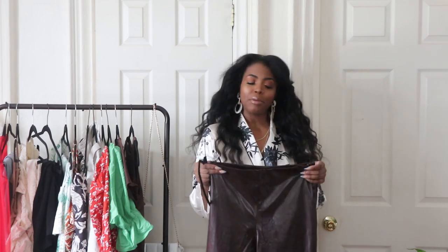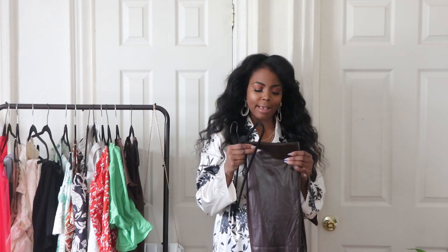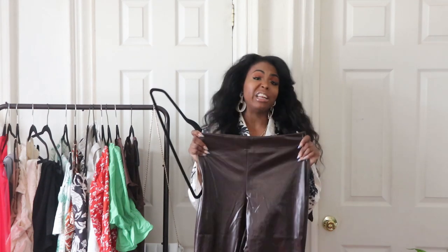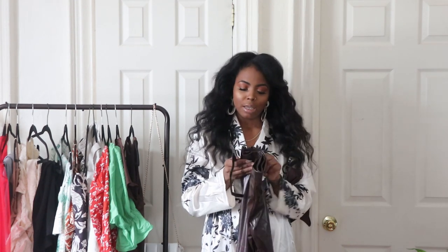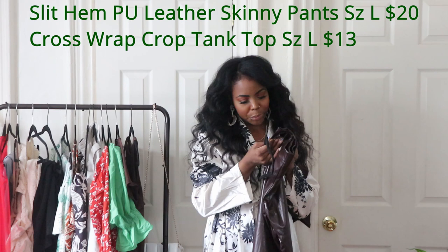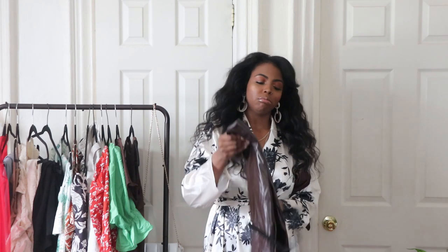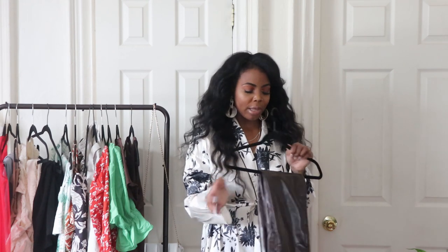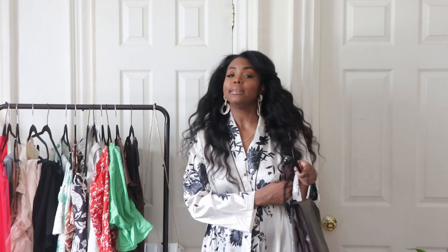This outfit I'm 50/50 on. The top I love, but the pants are going back. Shein carries other brands, and these pants are by S Vetro. I sized up to extra large but you should get your regular size — they were $20 with a little split hem. When I tried to unzip them, pieces of the faux leather were peeling up near the zipper, so I don't think I can keep these.